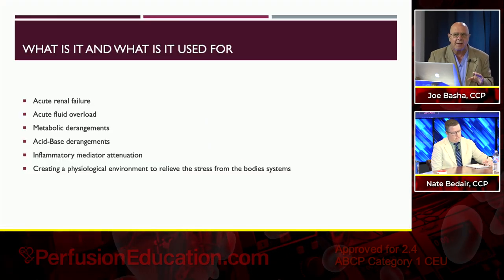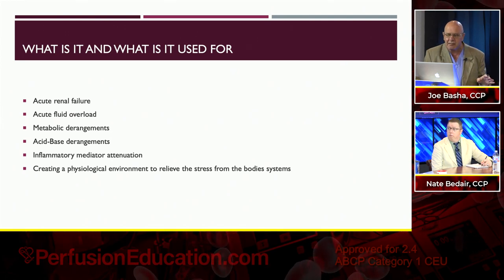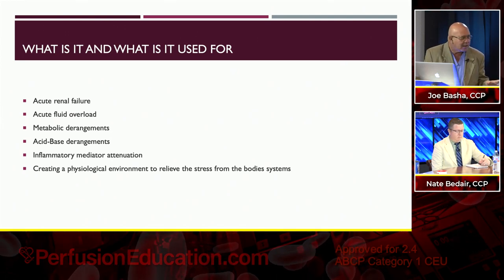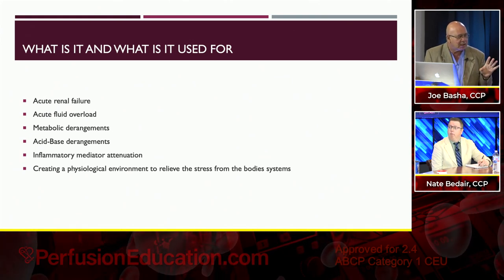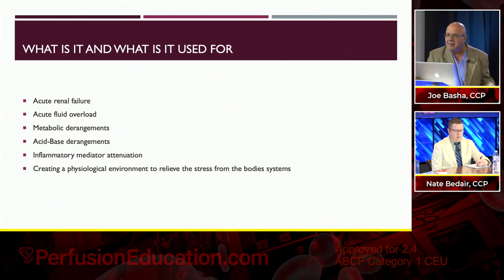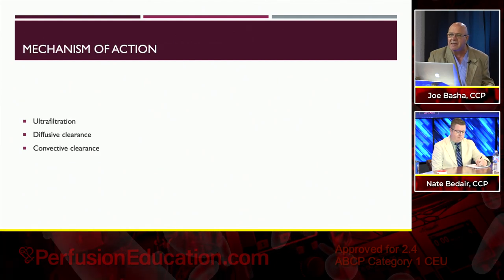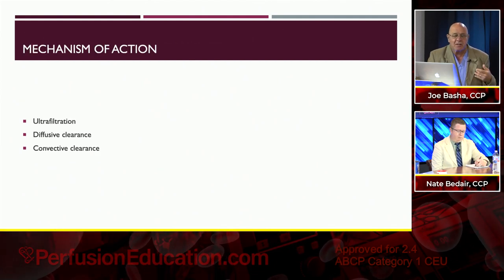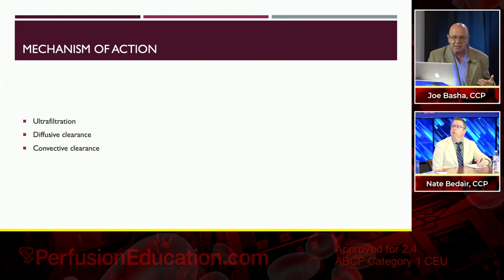I don't think it would make one bit of difference for the small molecules like electrolytes and creatinine. I don't think it would make any difference at all. But for the inflammatory mediators, what is really removed, I think it would make a difference. However, what it's for is renal failure, fluid overload, metabolic derangements, acid-base derangements, and inflammatory mediator control. We talked about the mechanisms of action: ultrafiltration, diffusive clearance, and convective clearance.